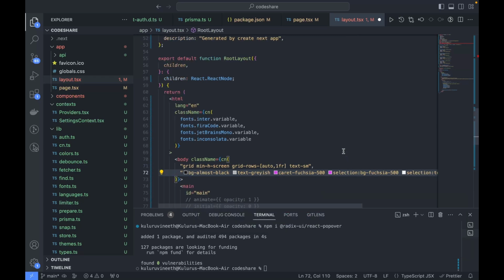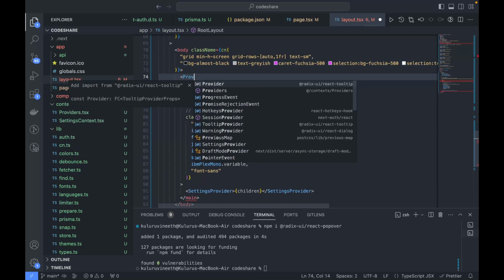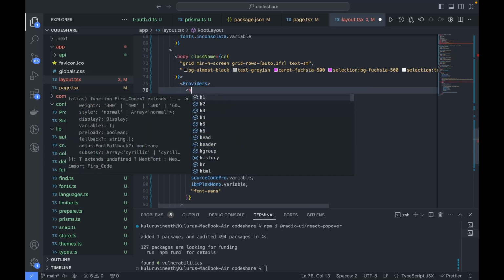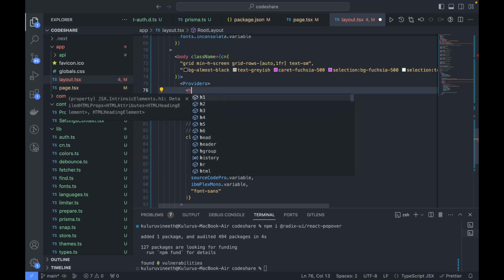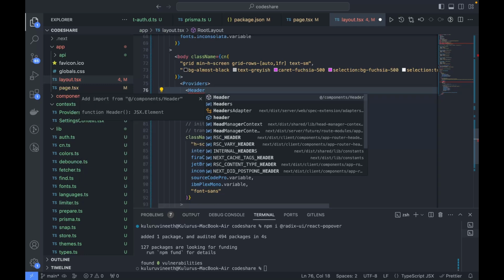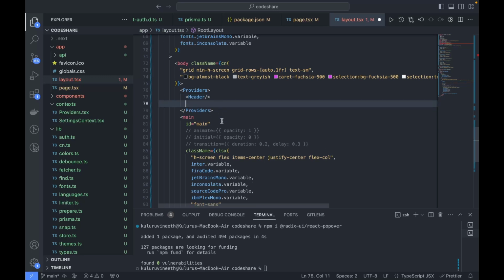Fine. So now inside this I'm going to have the Providers component. First thing I'm going to use the Header component. Then after this, the main.